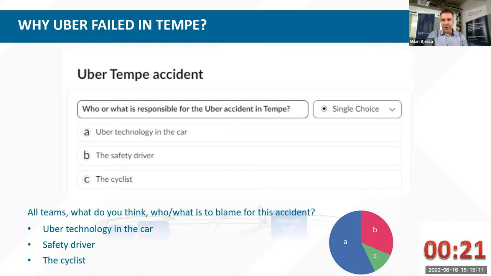So most of you thought that the Uber technology in the car was to blame. That is also one of the common problems, whether the Uber technology was to blame or the safety driver was to blame. Unfortunately, the safety driver did sustain the criminal penalty in the court. But then the question again is, the attention was not there, that's for sure. We saw the footage. But then again, how come that the technology that is full with, as you can see in this figure, sensors, driver assistance, controllers, computers, etc., failed to see this cyclist and to do the emergency braking as one of the most common functions there?